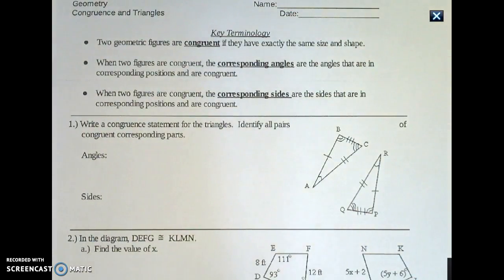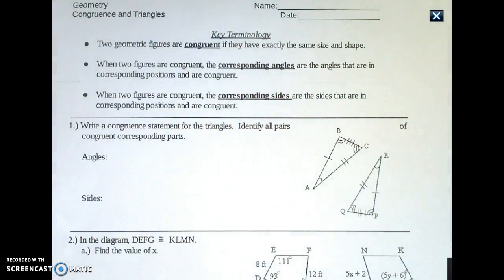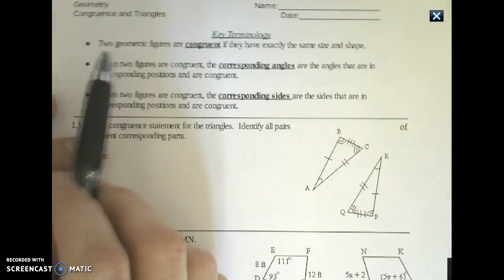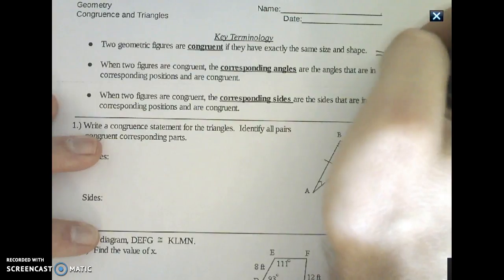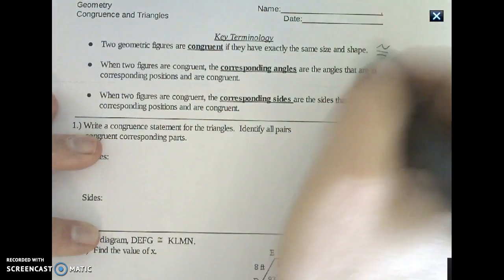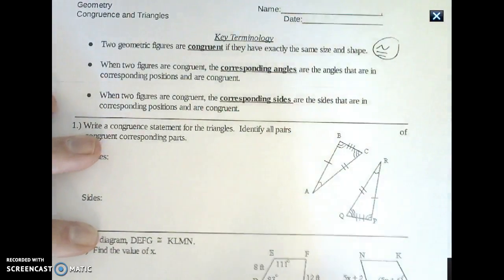So, today we're going to be talking about congruence and triangles. Now, we spent yesterday discussing what a triangle is and how to create one with three sides and three angles that add up to 180. Boom, there it is. But congruence is, again, when we're talking about things that are the same size and shape. Okay. So, again, the first key vocab we have here is this. You will also see this symbol being dropped a lot. That is for congruent. Okay.